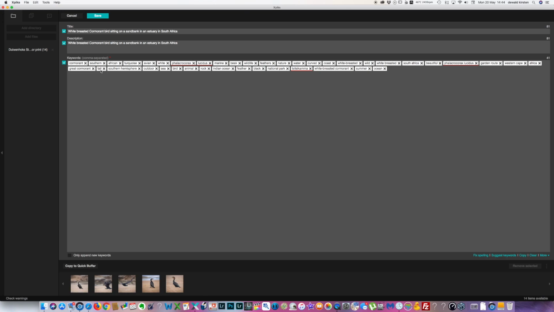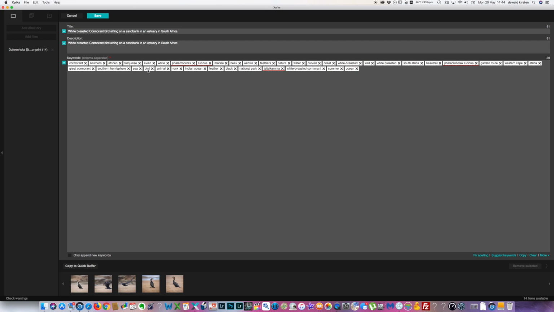Why would somebody search for tail for this particular image? Yes, these birds do have tail feathers, but somebody might be searching for a dog's tail, and then these images come up, which means they won't sell. Or they might be looking for this image, but tail is not going to be one of the keywords that they will use to find these photos. Southern Hemisphere is fine. Outdoors we can remove. Birds live outdoors. Remove outdoors.